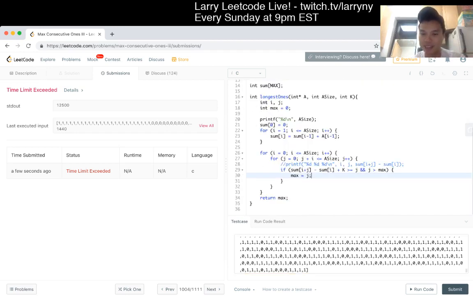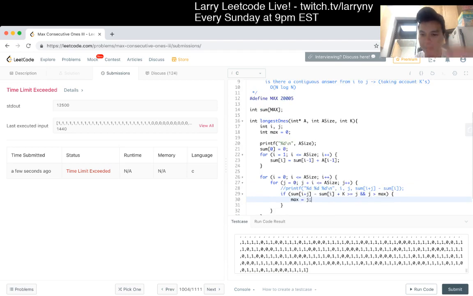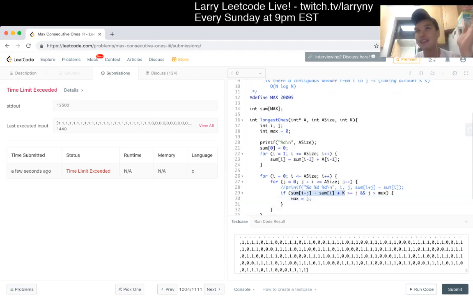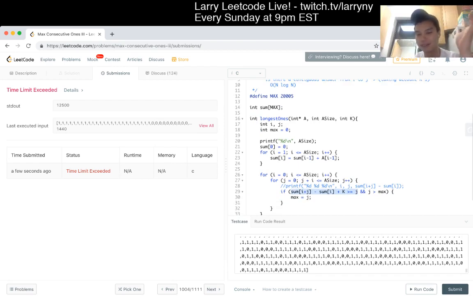But noticing that this function is monotonically changing, what that means is that this will start off being true, or maybe it starts off being false, but if it starts off being false, it'll always be false. Or it starts off being true up to a point, and then it becomes false, and then it's always false after that, right?